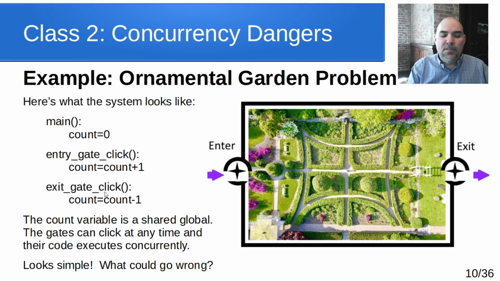So it looks very simple. And if you look at the code, this makes total sense. Somebody comes in, we add 1. Somebody goes out, we subtract 1. We started at 0. At any point in time we want to look at the count, we read that global variable count. The number it tells us is how many people are in there. So it looks simple, makes sense. What could possibly go wrong with a setup like this? Seems very simple. You look at the code.